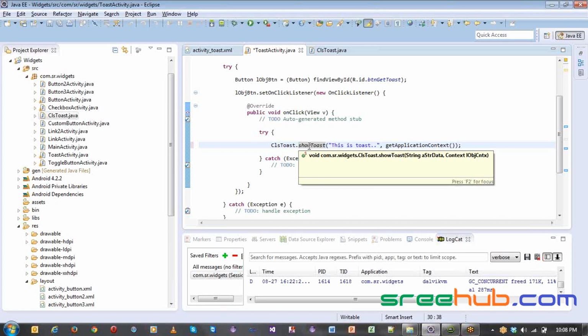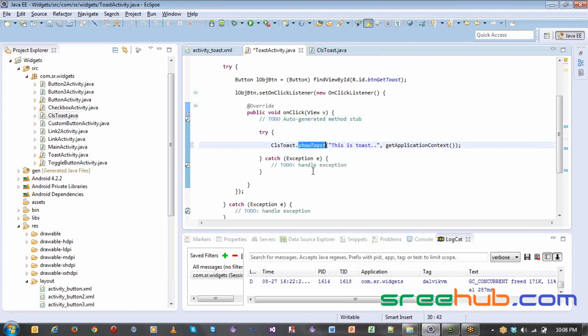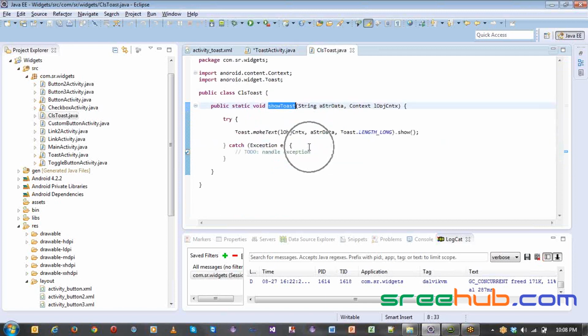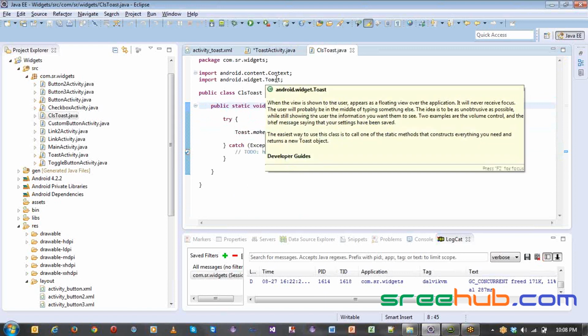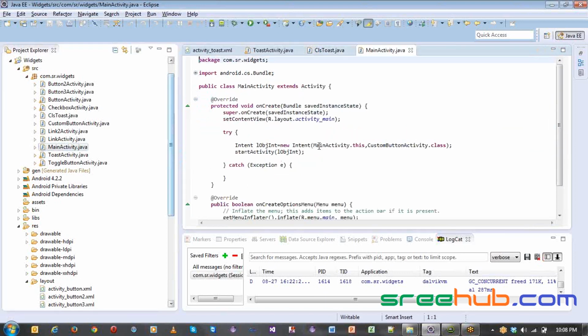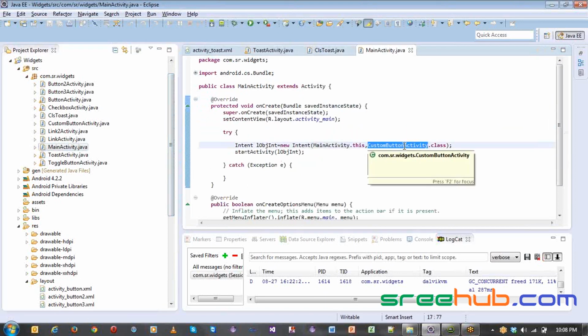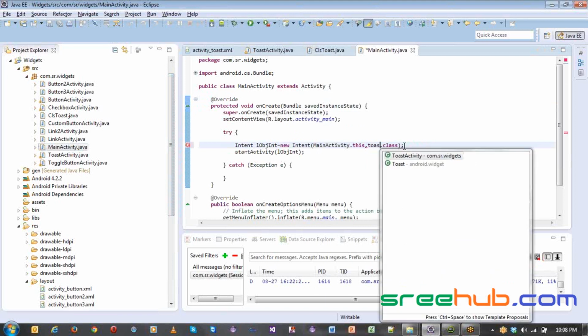So instead of that, always try to make things as centralized as possible, right? So as of now, we are making a simple show toast where whatever data we are getting, we are just showing that. First, let me run this, and I'll show you what exactly I mean. So let me call it as toast activity.